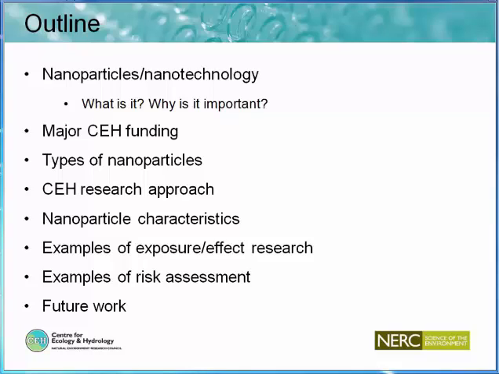Then before I go into some examples of research, I'm just going to talk a little bit about types of nanoparticles, the general CEH research approach which we can identify from our separate projects, and the nanoparticle characteristics that we need to take into account which help us guide our research. Then I'm going to give you some examples, firstly, of exposure and effect research, followed by some risk assessment work, and then I'm going to talk a little bit about what we hope to do in this area in the future.